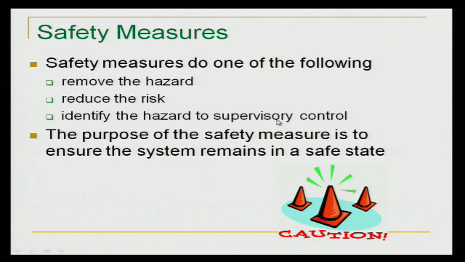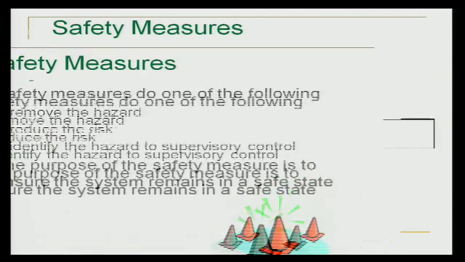Basically what that means is punt it to somebody else. Okay, now let somebody else deal with it. I'm not going to deal with this. Sometimes this is valid. Instead of saying, you know what, I can deal with it here, sometimes you may have to say, I can't do this, I have to have somebody else take care of this. That's valid too. Then you have to make sure you go to supervisory control and tell them, hey, you have to deal with this, not me. So those are the measures you take.